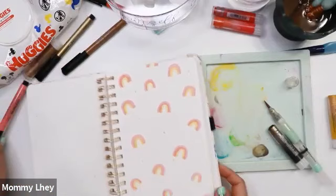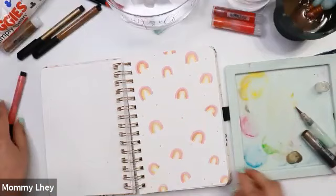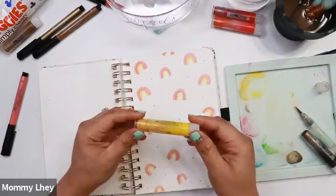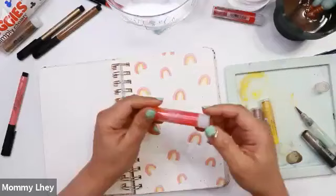Okay, so next what we're gonna do is loose watercoloring, but let's do the stripe first because I really love that look. It's kind of overlapping and it looks hard, but it's really not hard. It's super easy. I'm gonna stick with 3 colors in here. I think I'm gonna use the color banana. And I have another color in here that I wanna use, the iced rose. So this is from the metallic set again. And I'm going to use the blood orange as well.